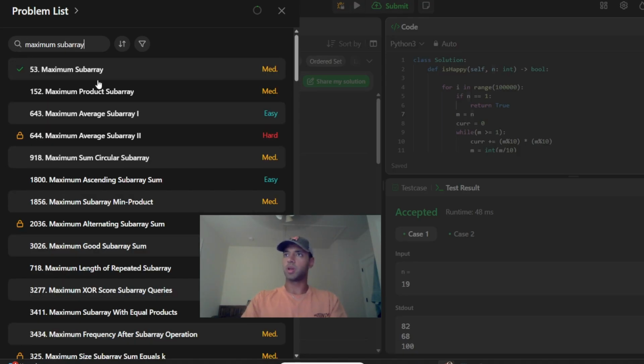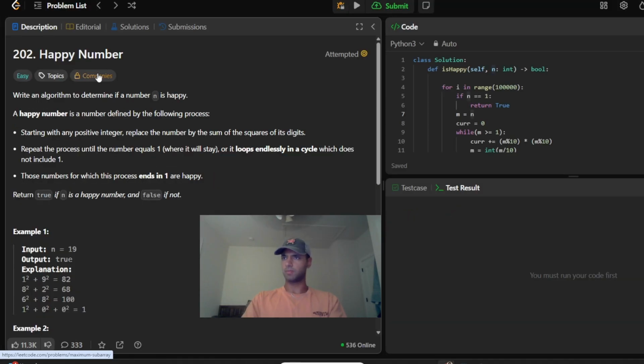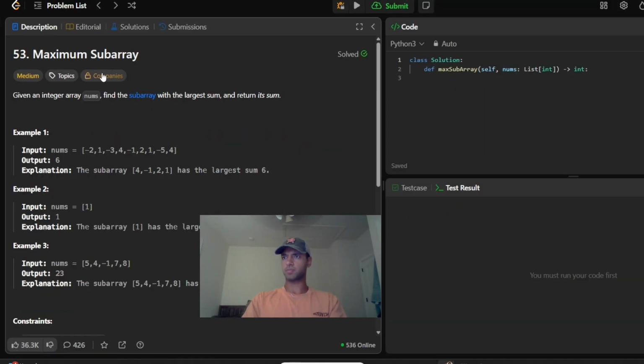Maximum subarray. Have I done this one? Oh, this is just, okay, I guess it's good practice. Right, this is just Kadane's algorithm. So let me think. I in range length of nums.